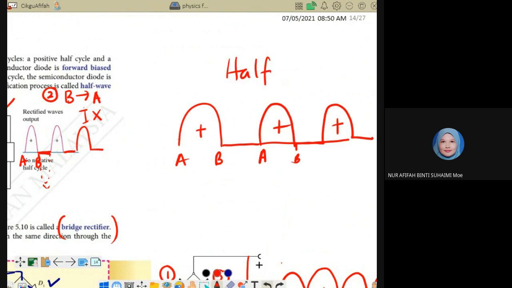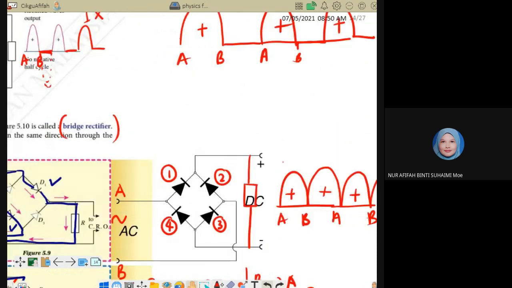This one, the previous one, is full wave. Okay, full wave. Full wave rectification converts the AC current to direct current, using 1 diode or 4 diodes. The 4 diode bridge rectifier is for full wave rectification. 1 diode is for half wave rectification. So the graphs are different. Right? Any questions? So far, any? Okay?